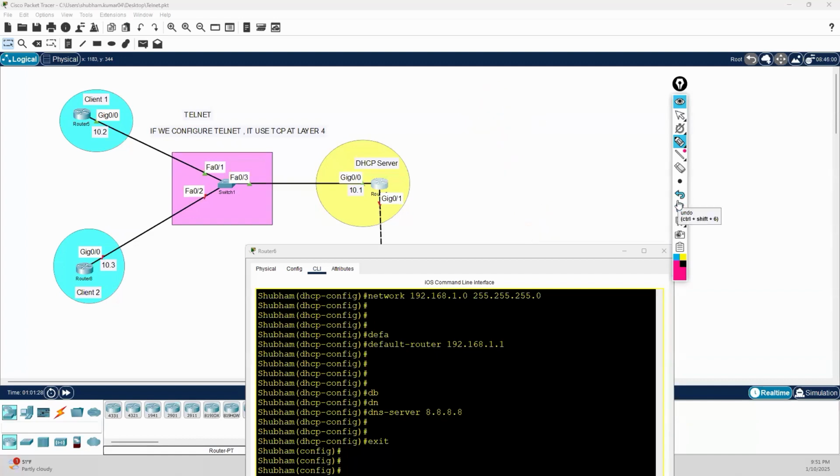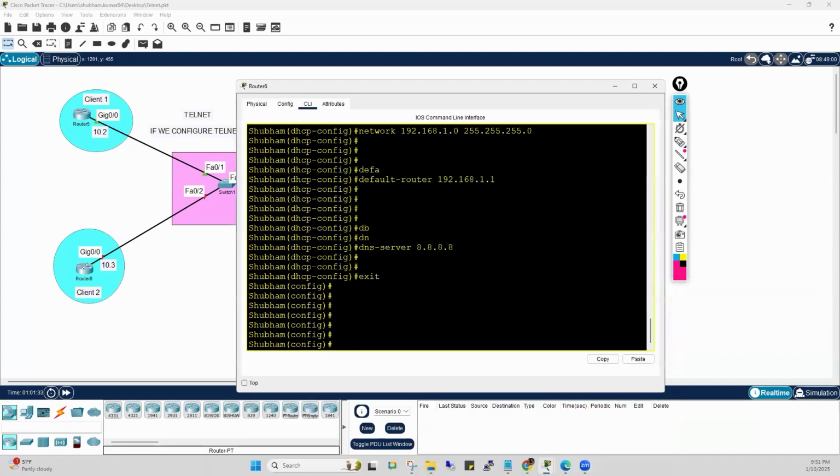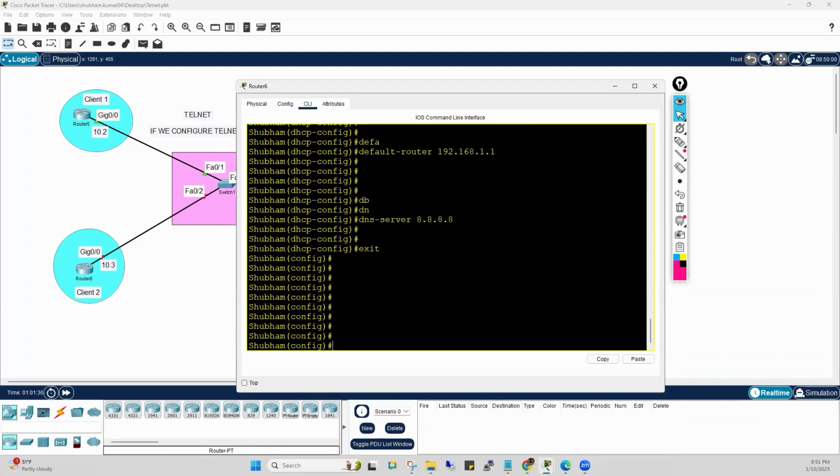So that's the reason on DHCP, guys, generally we are reserving some IP addresses as well. Clear? So now, what is the command and how do we reserve the IP address? The command is ip dhcp excluded-address. Whatever address you want to exclude, you need to write here. If you want to exclude only one, you can write here 192.168.1.1. Getting my point?